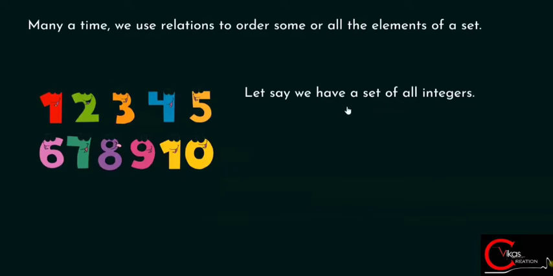Let's see one more example. Let's say we have a set of all integers. Let's say we are available with a set of all possible integers. And we have a relation R which consists of all ordered pairs (A, B) such that A is less than B. If you closely observe this relation, then you can find that this relation is also helping us in ordering all integers. That is, forming the sequence of integers where the first integer is less than the second and the second integer is less than the third, and so on, right?